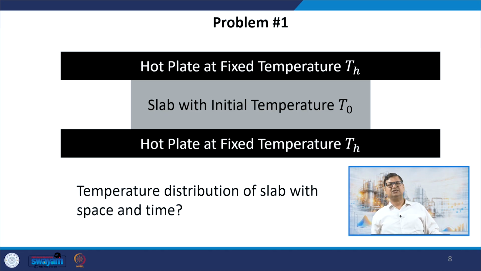But let us say I am doing something like this: we have a slab that is sandwiched between two hot plates, and the temperature of the hot plates is constant, right? Pretty high temperature, or pretty low temperature if we had a cold plate, but we are assuming here a hot plate. So of course the slab must be colder to begin with. So we have a hot plate at fixed temperature Th. There is no temperature variation with time in the hot plate. So there is no question of a boundary layer, right? So the boundary condition at the top will now change, and I will discuss how it will change.